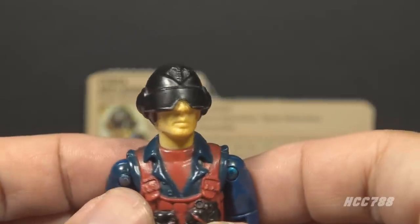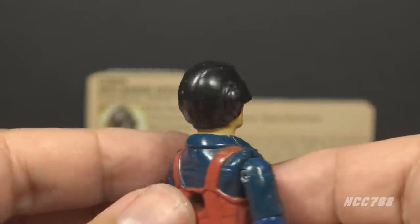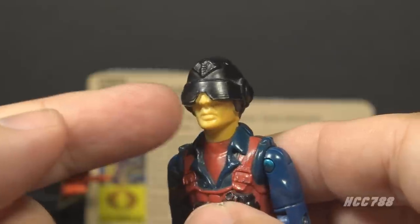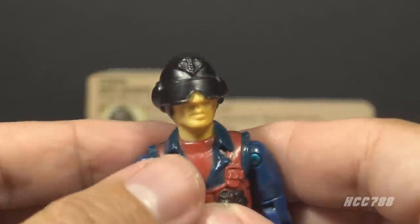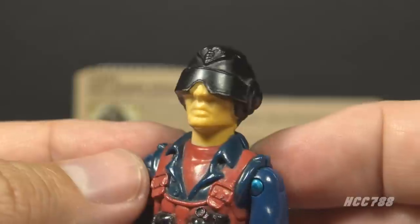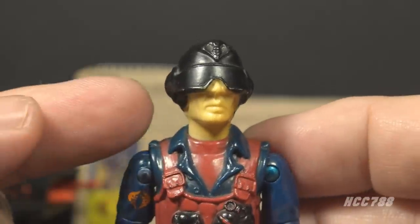Looking at Scrap Iron's head, he has a black non-removable helmet with a Cobra head in the center and black goggles. It covers most of his face. It's slightly oversized. There's a reason for that. We'll get to that in a moment. His face is Caucasian with a scar on his right cheek.